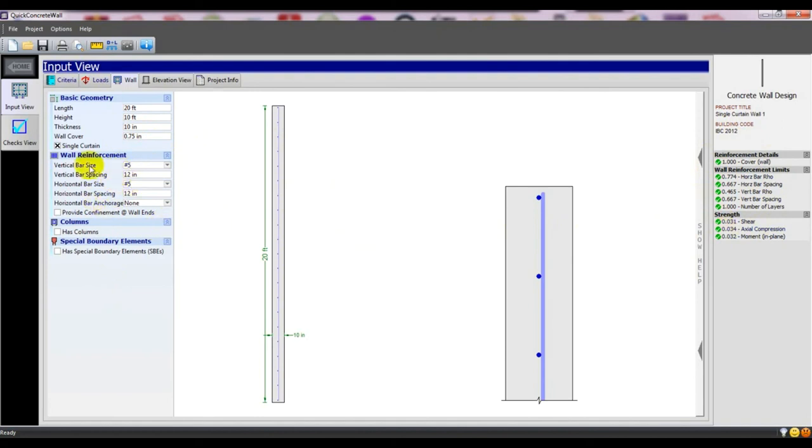Here the vertical bar size, what is the vertical bar size? This is the vertical bar size, here, here, here. So what will be the vertical bar size? Suppose we consider the vertical bar size is 4. Just see that if I use 3 here, the vertical ratio is failing.